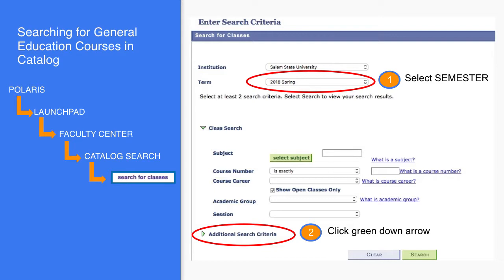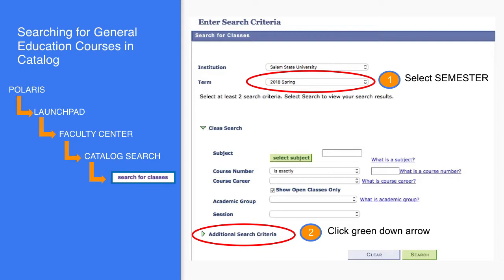So now that we know a little bit more about how the program flow sheets work and how courses can double dip, let's talk about how to make sure we can find courses that are designated as meeting a general education category. Knowing how to search for a particular general education category can come in handy when helping advisees to find classes that are outside of our program. Scientific reasoning courses are a classic example of when we might need to assist a student in finding a Gen Ed course that is right for them.